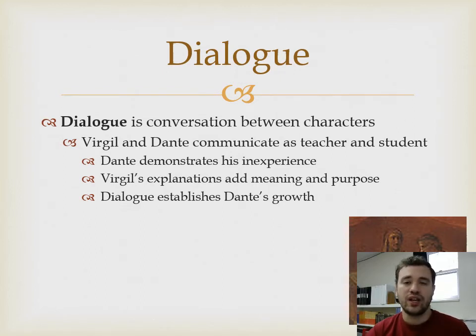You may remember we talked about the structure of dialogue between master and teacher when we were talking about some Indian literature, and that is the kind of structure that Dante uses here in his work. He uses this kind of master-teacher dialogue throughout. Now, in the Inferno and in the Purgatorio, it's a conversation between Dante and Virgil, who's serving as his teacher and guide. When we get to the Paradiso, it will be a conversation between Dante and Beatrice, who serves as his guide through paradise. However, they are not exclusively the only two characters that are engaged in dialogue.